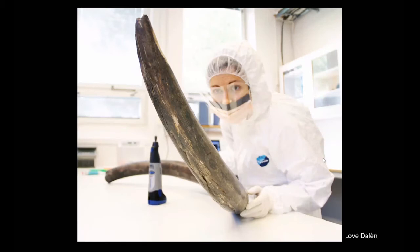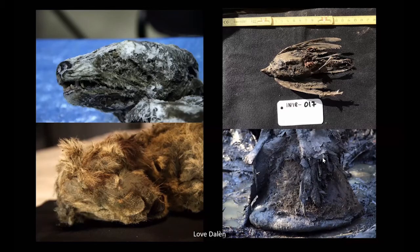So in the lab, we were able to extract tiny, tiny pieces of, for example, over here, mammoth tusks, to look at the DNA, or the ancient DNA. And it's very important to piece together important aspects of past animal life and behavior, as well as migration. This is, of course, important for ecology and climate change today, but of course we can also target ancient humans. And this is just an example of some of the studies that have been going on in our lab.